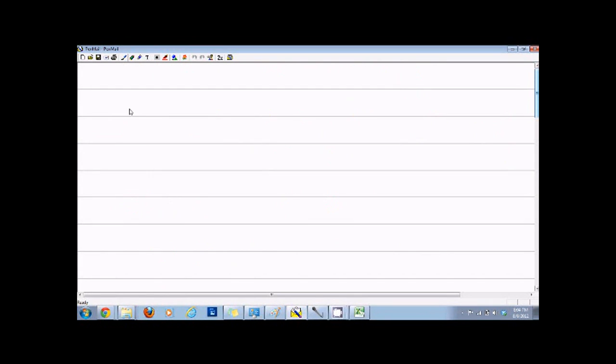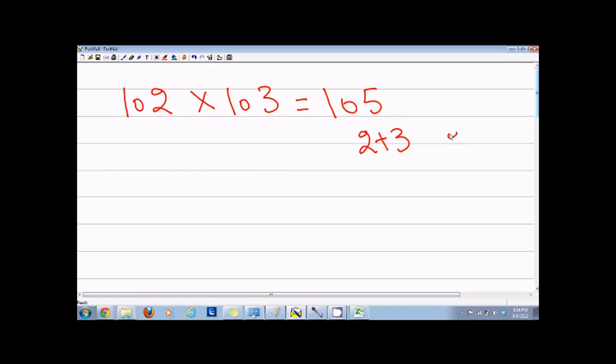Hi everyone, in this tutorial I will show you how to multiply two numbers which are close to 100 without using a calculator, quickly in your mind. For example, if I have 102 and I want to multiply by 103, I'll write 1, and then add 2 plus 3 which is equal to 5, so 105, and then multiply 2 and 3 which is equal to 6, so I'll write 10506. You can see this part is the number from adding them, and this part is the number from multiplying them.